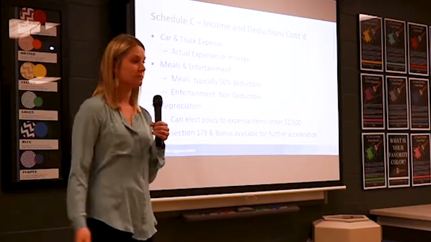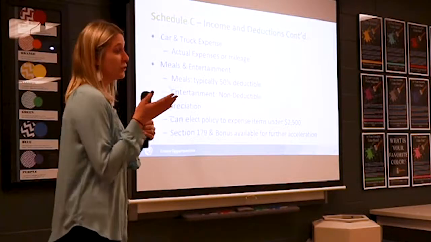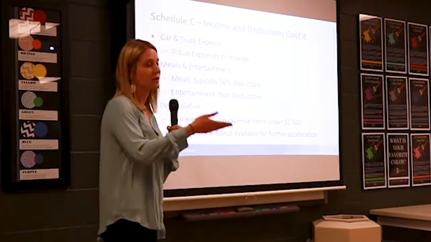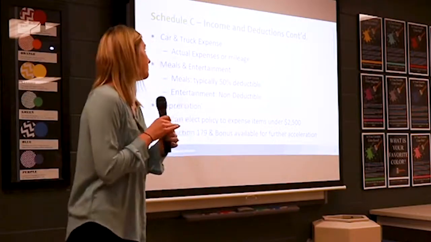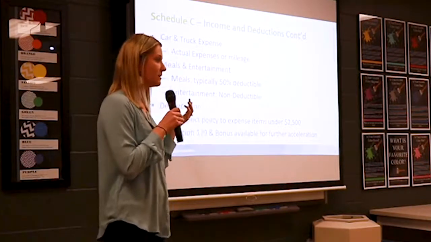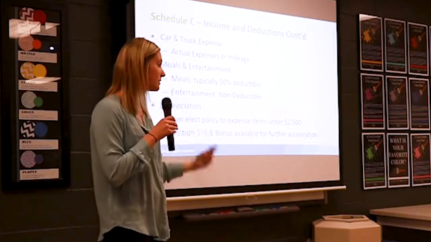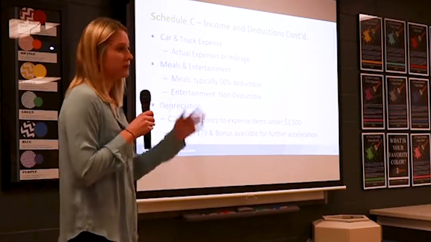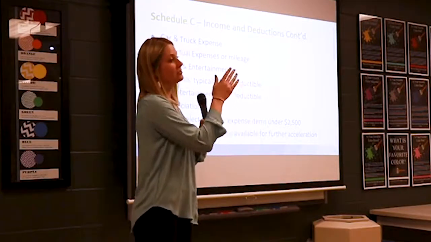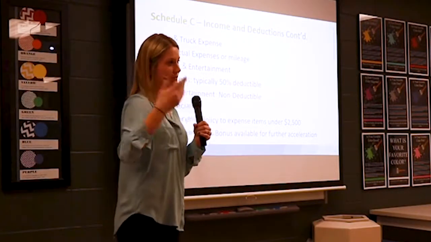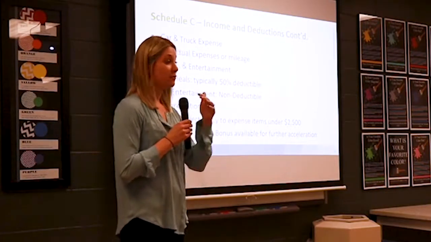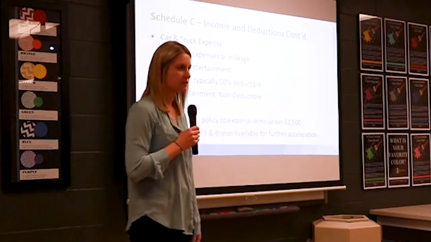If you are using the actual expenses method, you should keep track of your mileage, because obviously there's some personal use if you're using the same car for personal and business. And so some of those actual expenses, if you put $50 in gas, you didn't use all 50 necessarily for business. So you kind of need to do an allocation based on your personal miles and your business miles. I would say to try and keep track of your odometer beginning and end of year, so you know your total miles, right? And then if you can come up with a list, keep records of the miles that you drove for business, by default then the rest are going to be personal probably.